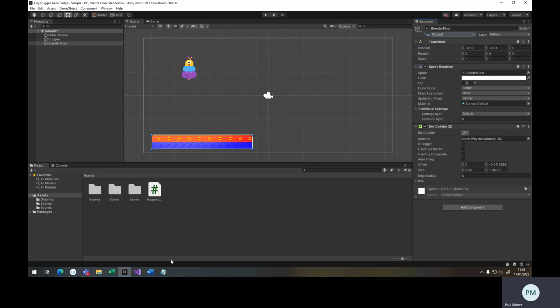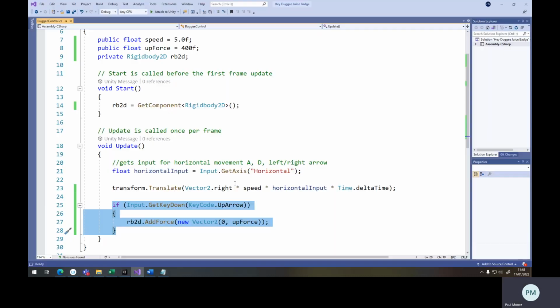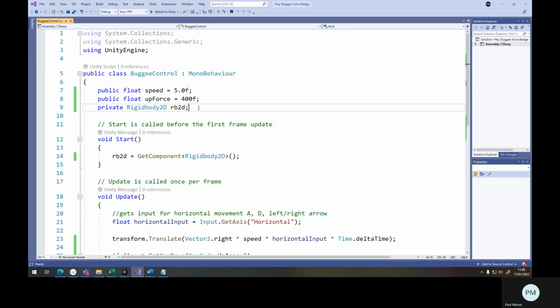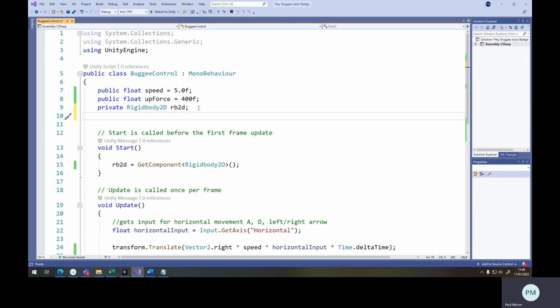Now if we go back into my script in Visual Studio, I need to add in some extra properties. The first one is a Boolean variable, so a true or false, which is going to be a public Boolean, and I'm going to call this isGrounded. Nice and simple.